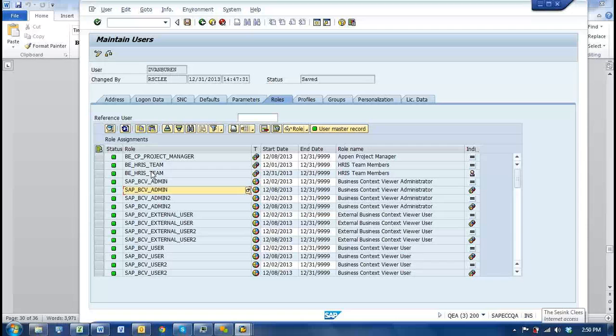It's kind of nice, especially if you're in an organization where people move around all the time. If somebody moves into a new finance position, say from accounts receivable to accounts payable, the moment they occupy the new position, they get the new roles that belong to that position, and you don't have to worry about messing with user IDs all the time. That does seem like a good way to do it.